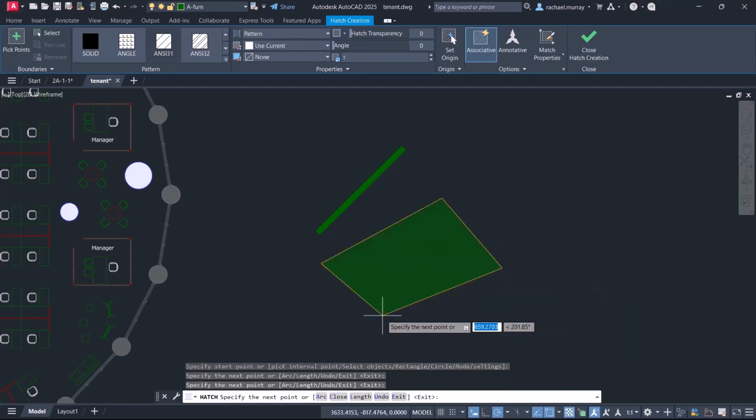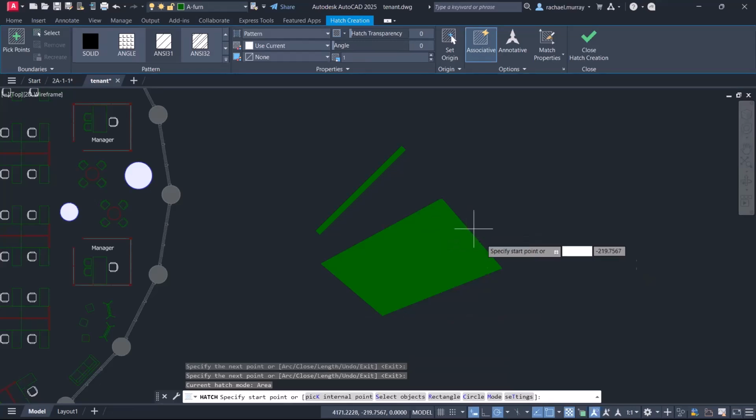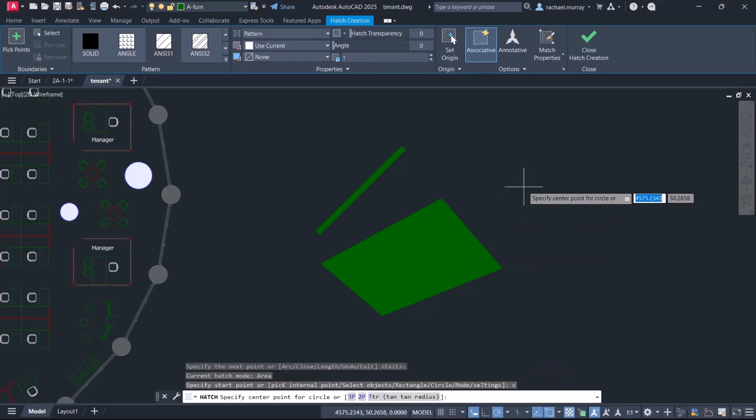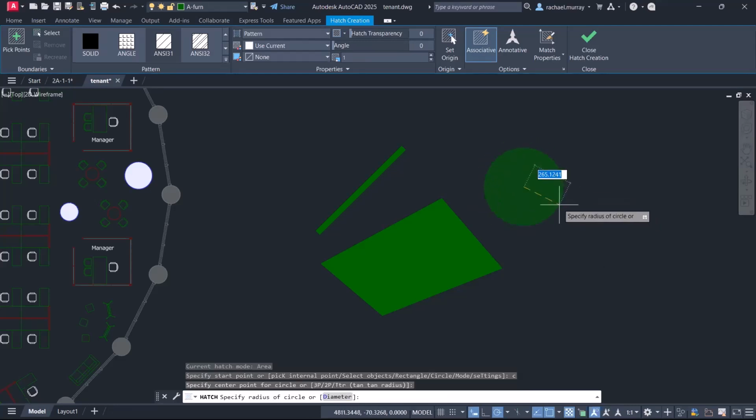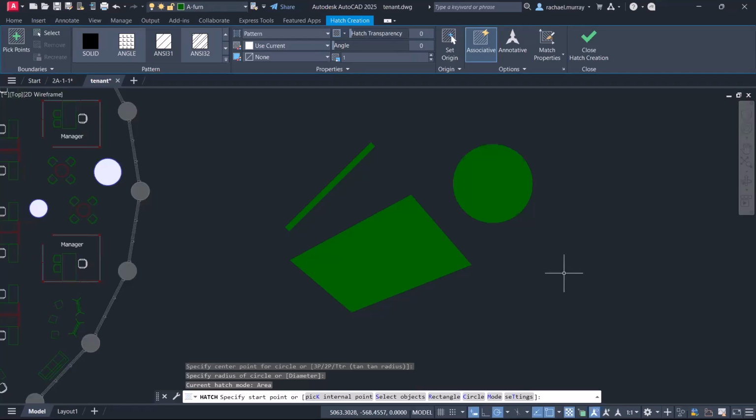And then I click around the screen and press enter, and I can draw a polygon there, and it's filled with a hatch. If I wanted to draw a circle or a rectangle, I can select that, and using the preferred type of drawing for a circle, I can easily just throw that in there.